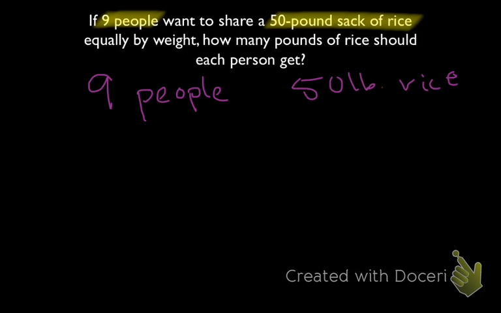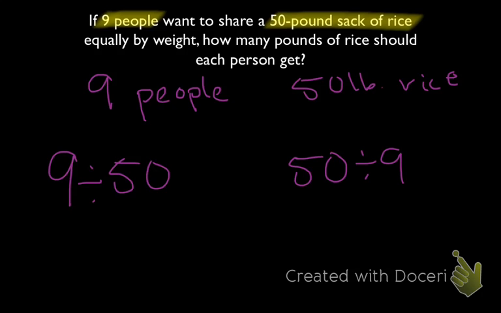If I were to represent this as a division equation, using just these 2 numbers, and not think about anything else, just look at 9 and 50, there are 2 potential division equations that I could come up with. There's 9 divided by 50, and 50 divided by 9. This is where we need to figure out which equation is going to match the problem that we have. And that's done by checking to see if the equation that we come up with is reasonable. Remember that these numbers, 9 and 50, represent something.